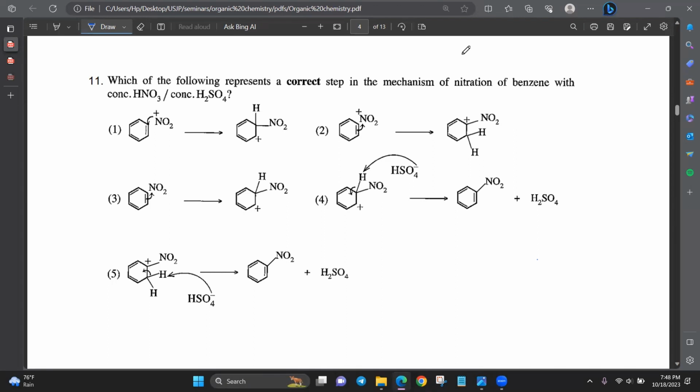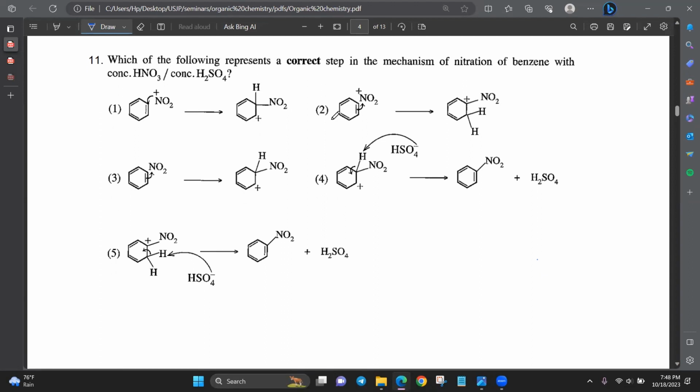So that is fine. What is given in the resource book, you all have to have a clear idea how this mechanism is happening, what is the electrophile, what is the nucleophile. Likewise, you all have to have a proper idea. Now see, this one is coming directly from the theory. That means if you all have the resource book organic chemistry by heart, you all can answer this question. Other questions were not like that so far. You have to use application and practice as well. This one you all can directly answer. So, the mechanism of nitration of benzene, what is the correct step they are asking?